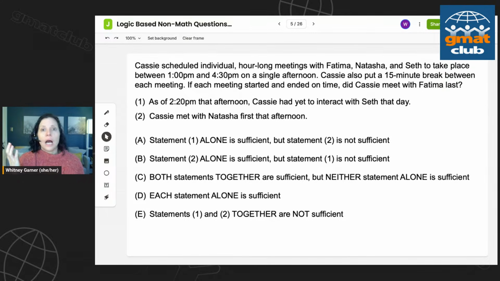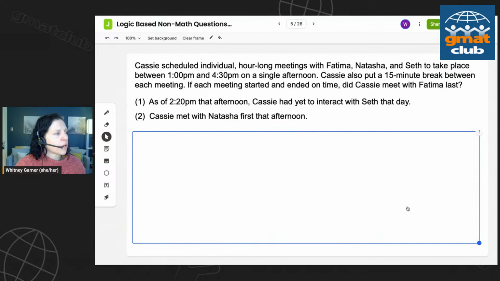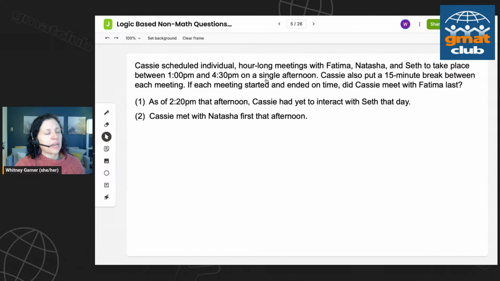And so I love how folks were saying a visual chart. The 3 slots is honestly my kind of way to go. So let's cover up our answer choices for a second and just think about this upfront piece. I've got 3 people, I've got 3 meetings. How do I want to organize that information?